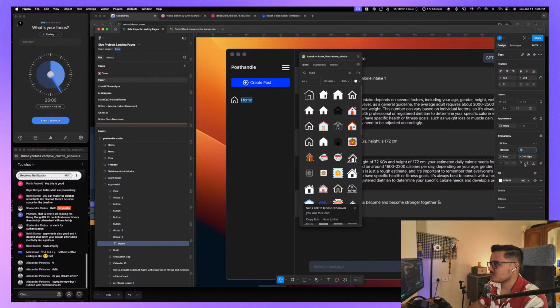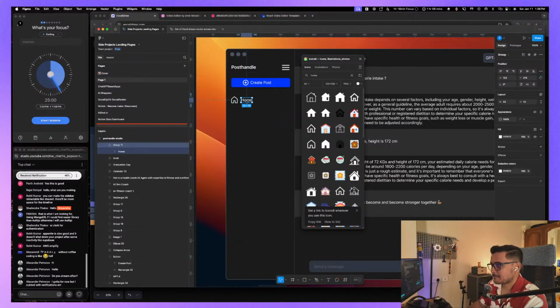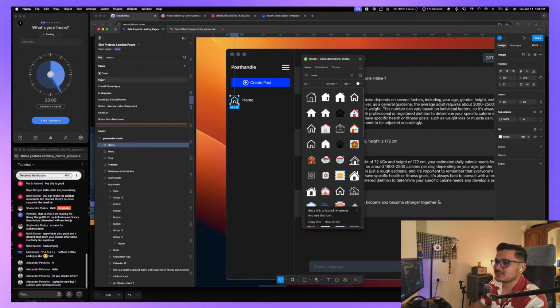So one of the things which one of my designer friends told me is to always have your pixels or values in multiples of 4. And I asked him why. He said just do it. So that's what I learned from him. Like I have an ADHD to put it at 25, so I will put it at 24.